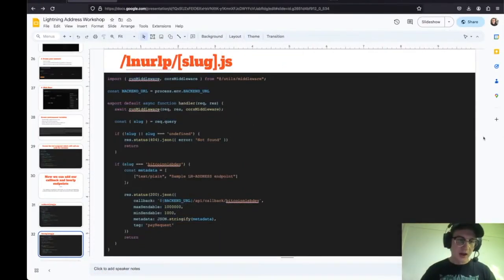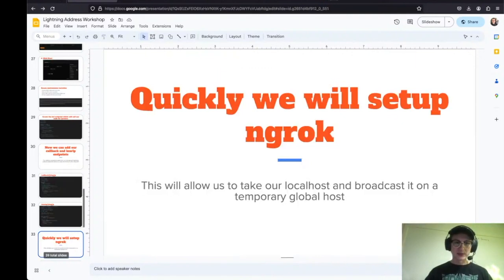Okay, so now we have all of that in place. In order to test this locally, we need to set up ngrok. You don't necessarily need to do this if you're going to deploy it, if you're using a real node.